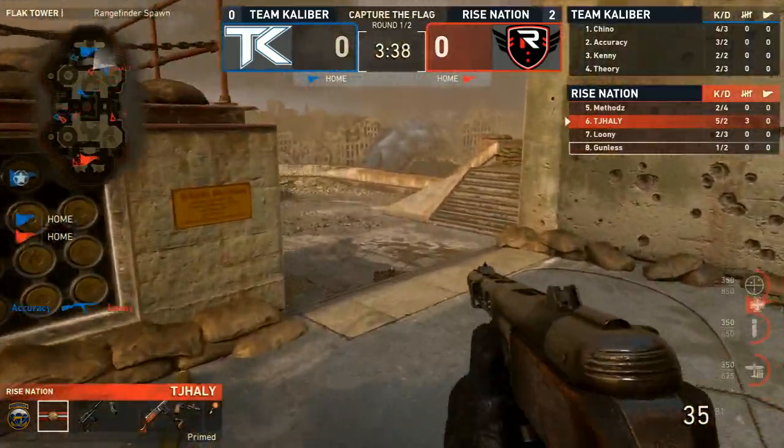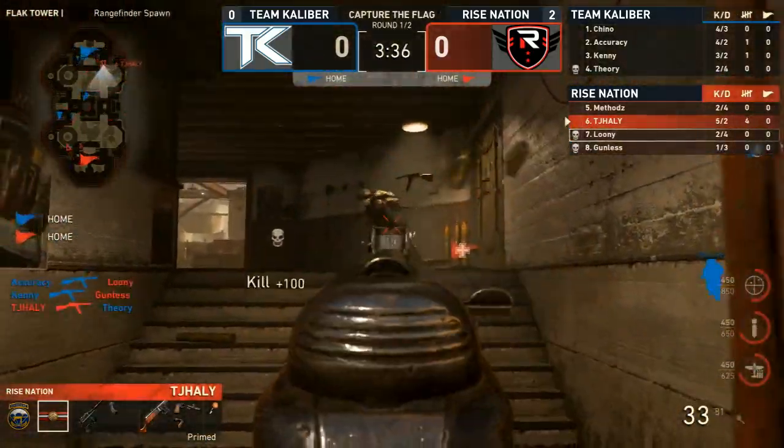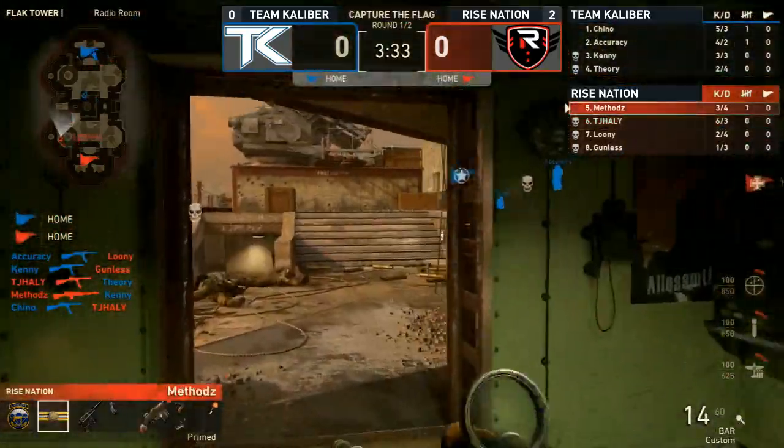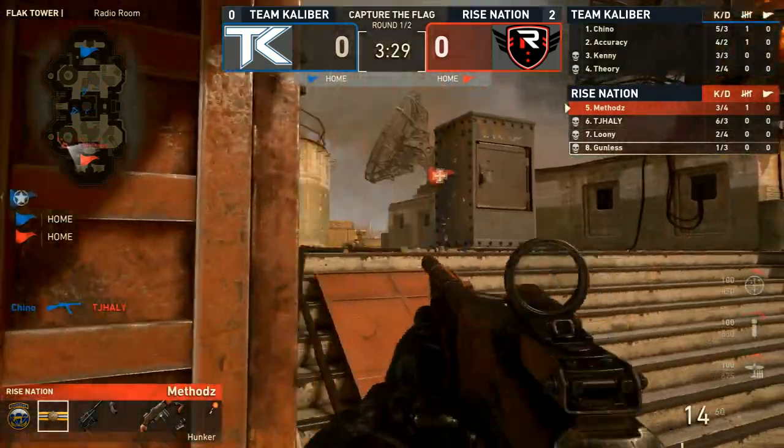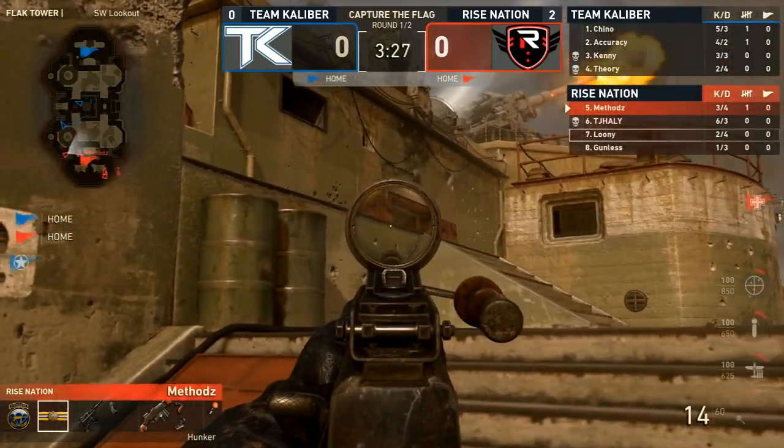TJ, again, he's found a lane he snuck into. Gets one before he's traded on out. Fortunate for him. He's going to go down. Method's going to have to retreat as the last alive. Doesn't want his flag to be pulled, and rightfully so.